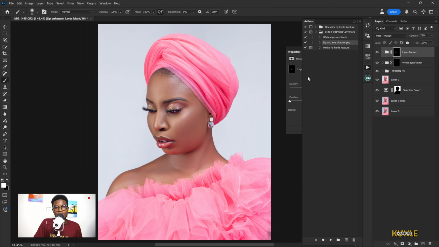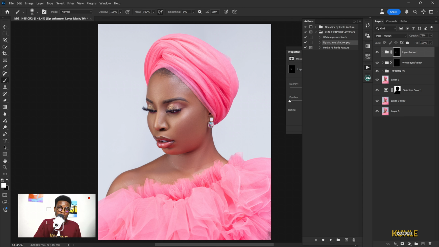All right, then the next thing is to color grade the skin. Now to color grade the skin, there are several methods that I use. You use gradient map, selective color, or all sorts of adjustment layers. Just compile everything together and get your skin tone. But for this, I'm just going to be using an empty layer that is converted to colors. I think that is what will be most appropriate for this particular portrait.